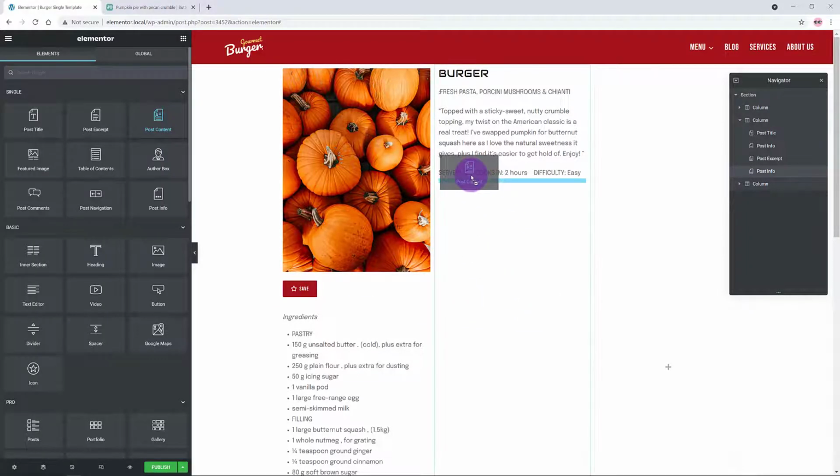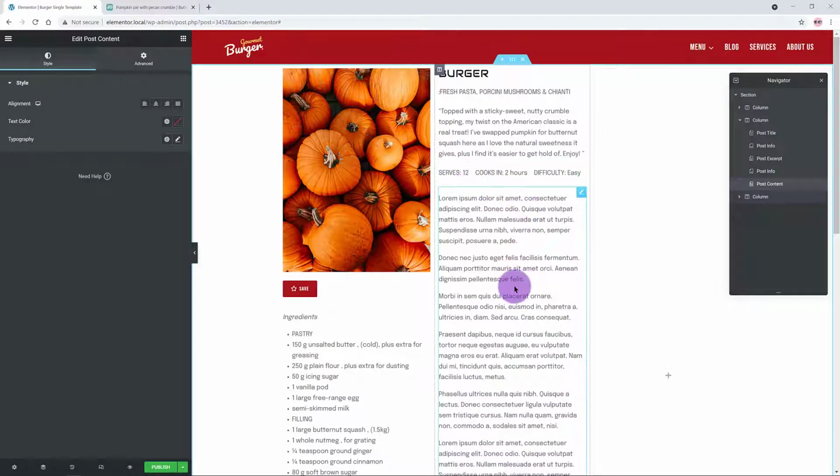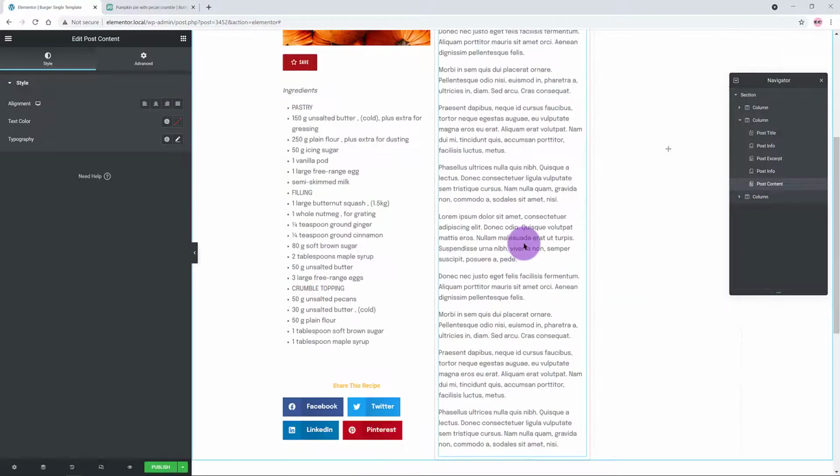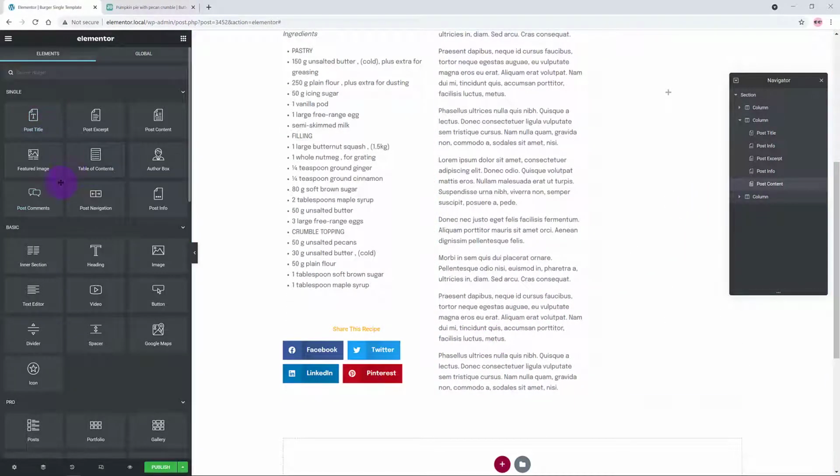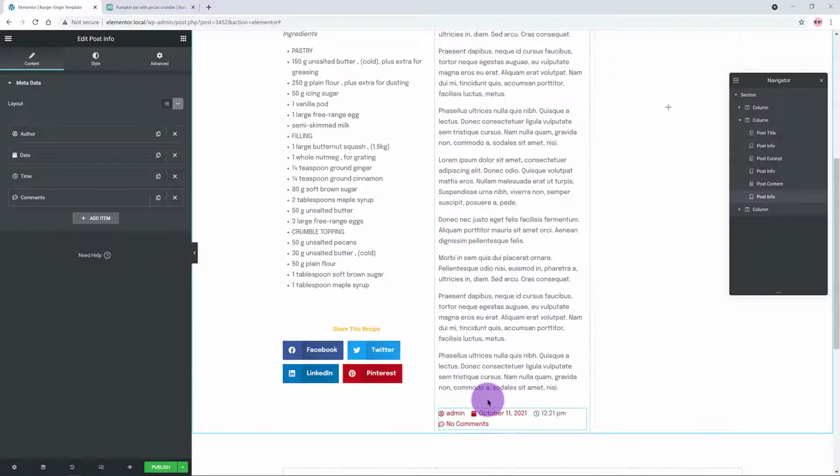Now I drag the post excerpt widget. Now I add the required post content widget to pull in the post content. I drag the post info widget once more to fetch the tags. The layout is inline. I'm going to use the custom type. In the custom area, I select the dynamic tag icon. And then I select the post terms to fetch my three tags.